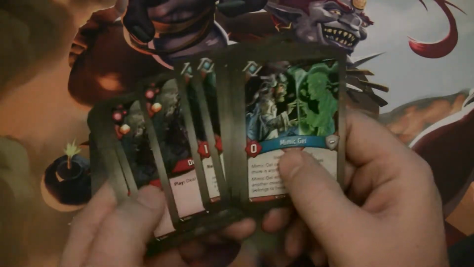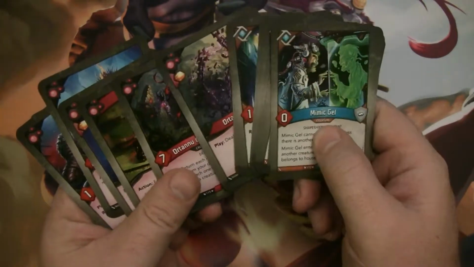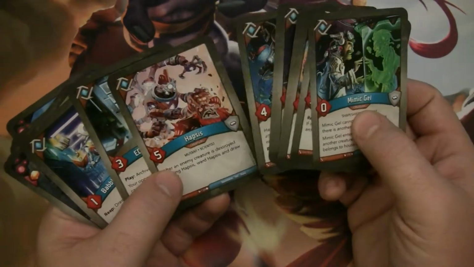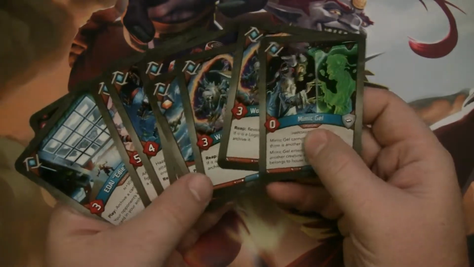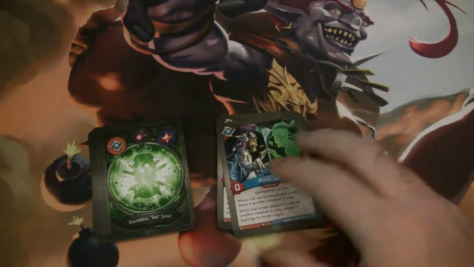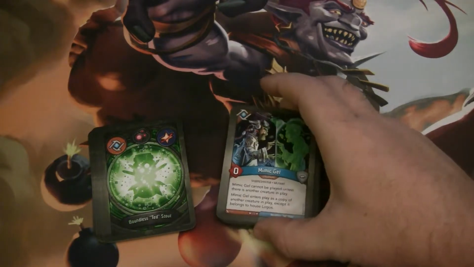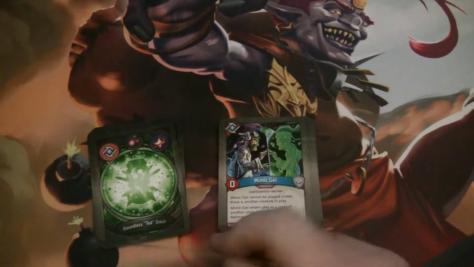It could enter as a second Rock Grub and archive itself. It could enter as a second Edai. Wow, lots of cool options there. And we have 2 of those. Wow, that is fun to have 2 copies of Mimic Gel. I'm really excited about that. That's a fun card. We'll have to see how that works out.